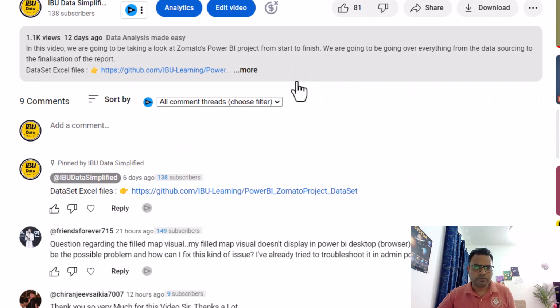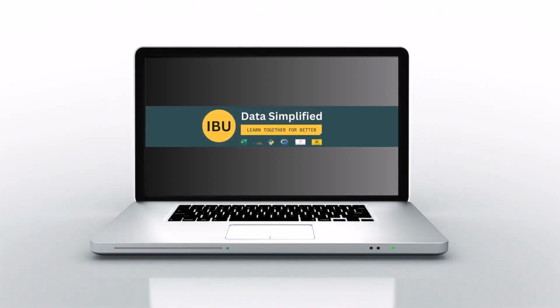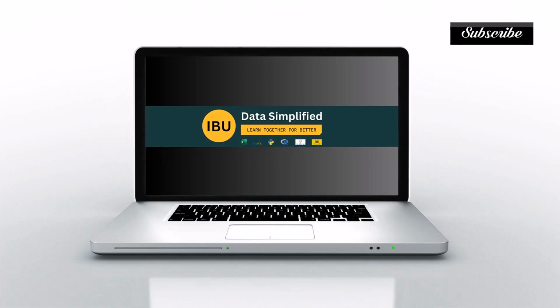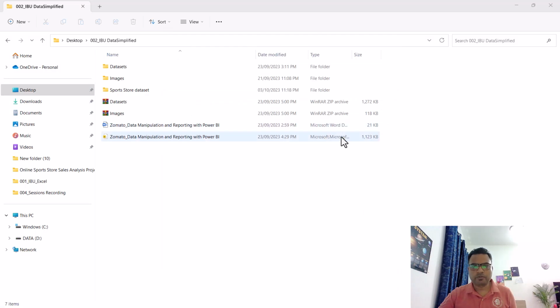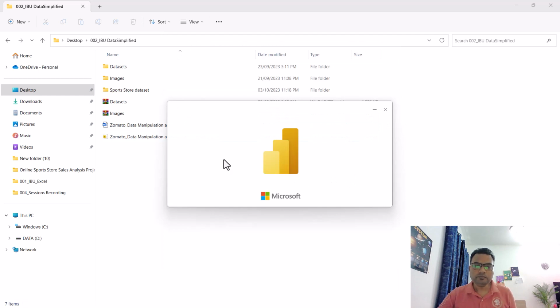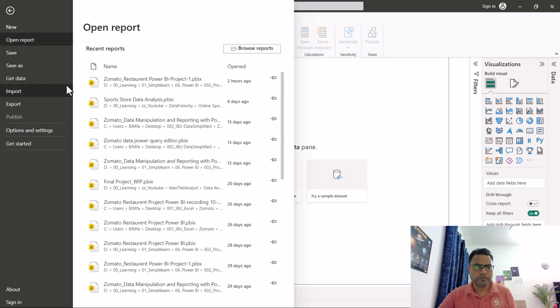So let me move to Power BI and I will go one by one and clear all the doubts if anyone has. Let me open the Power BI. Close this and then move to File, Open.